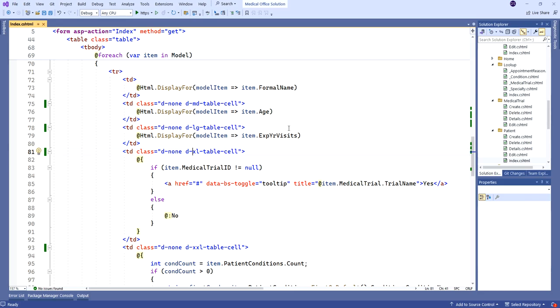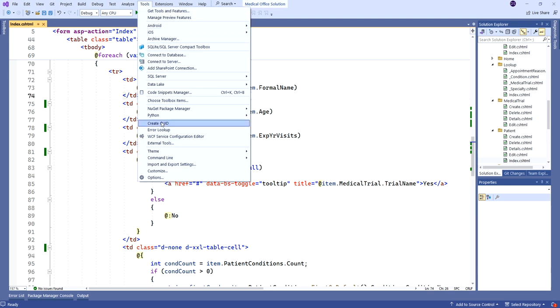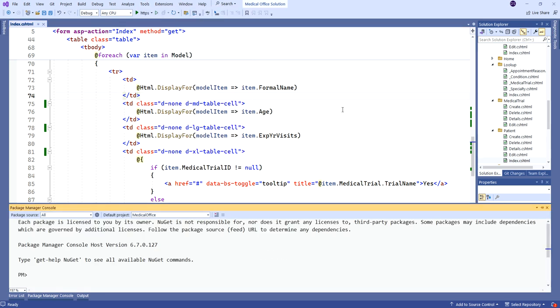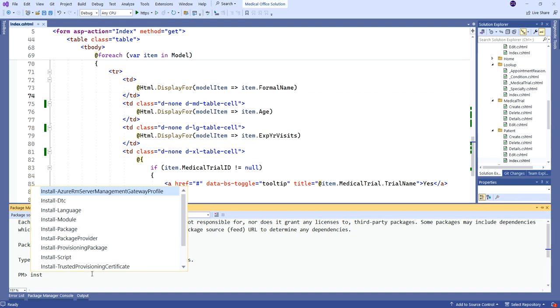So let me come back to Visual Studio then. Maybe first of all, we'll get the actual extension in place. So I'll come down, as we often have done, to our Package Manager console. And down in here, I think it's working today. Remember the other day I tried to show you the code completion. Remember, this is a PowerShell interface. It doesn't have IntelliSense in the same way that most of the other areas of Visual Studio have for us, but it does have code completion. So if I start typing, right, and hit the tab key, then it'll look at what I've got so far.